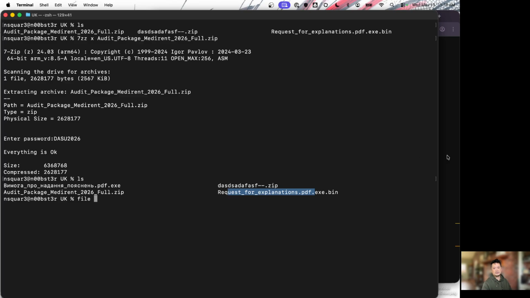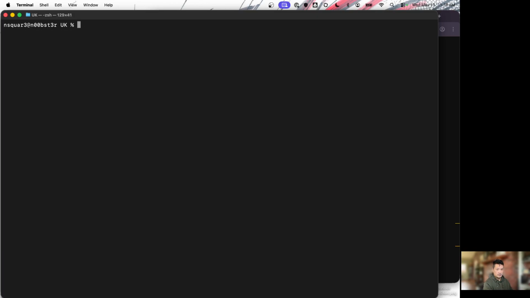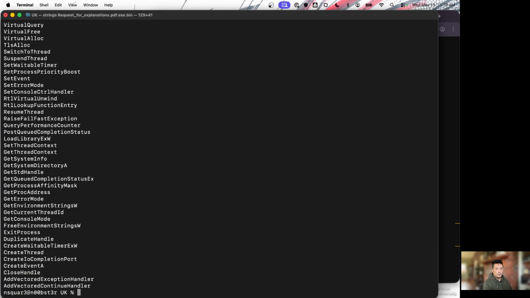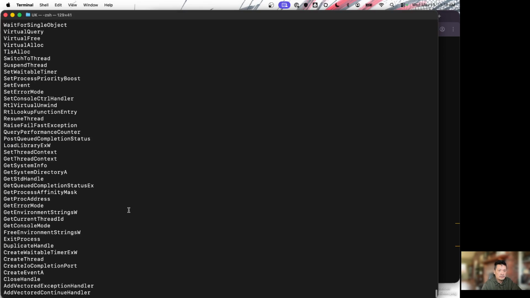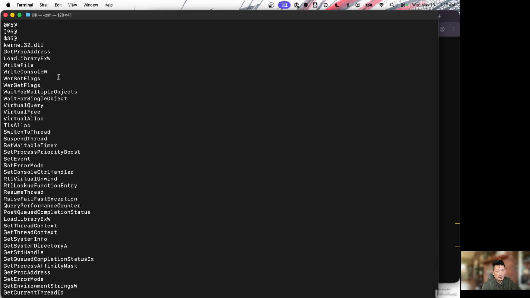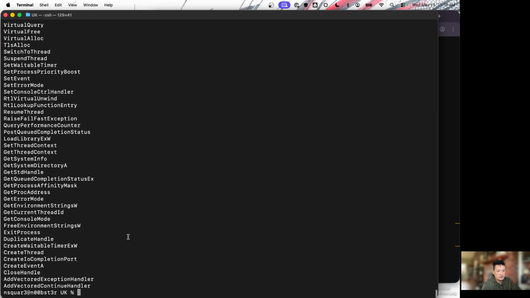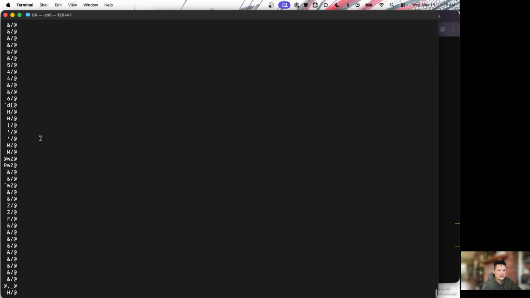I have this opened in Ghidra already. But just for a quick showcase, we can do a quick strings review. The payload imports kernel, there are a variety of different APIs in here, but nothing stands out.